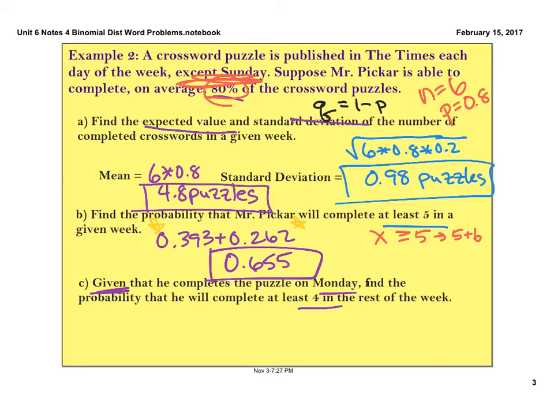That's when we would change that number of cards in the denominator of our fraction, or we'd change the number of total people that we were looking at depending on what the given condition is. So that still applies here. What they're saying is that given that Monday already happened, I need to take Monday out of the equation. So now I have a new n that is equal to 5 because I'm taking Monday out of the equation.